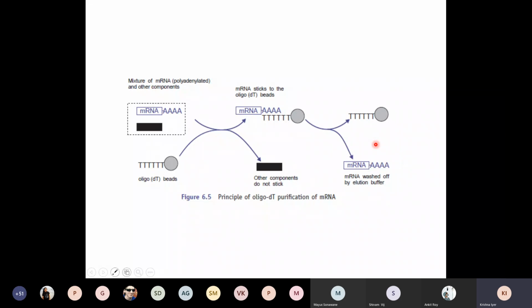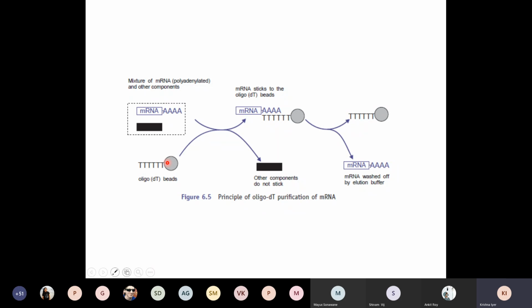And now I have a whole collection of different mRNAs whose only commonality is that they have a poly A tail. Okay, so I have a collection of all the mRNA from the cell, and I obtain that by simply using what are called beads which contain a poly T complementary sequence.